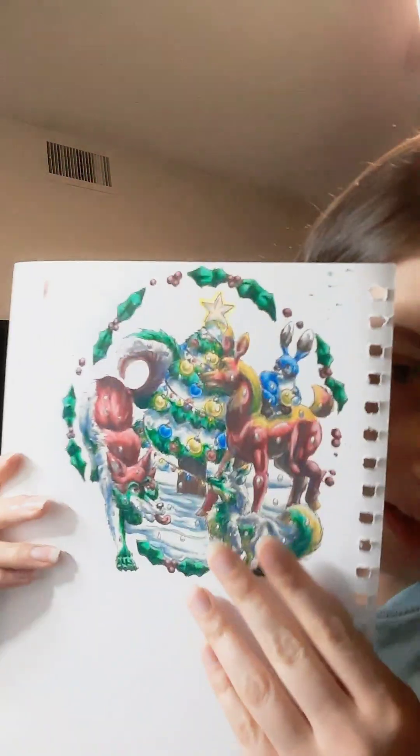I kind of toned it down from the other two and did a little bit less so it was more focused on the characters, which honestly still looks pretty good. For the shading I've actually just been using blues, which I thought would be nice for Christmas since it's also winter. I'm using cerulean to add a lighter color, and I have peacock, violet blue, and indigo. Indigo is definitely my new favorite thing to add to colored pencil work because it blends so nicely and it's a good first shading color. That's why they're a little darker — because I was putting that indigo in there even with the violet blue.